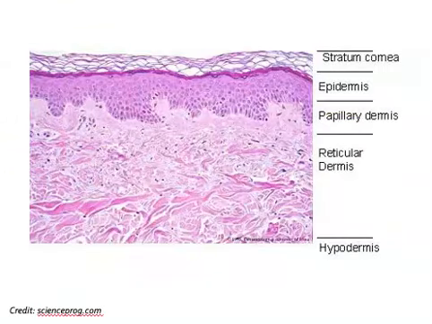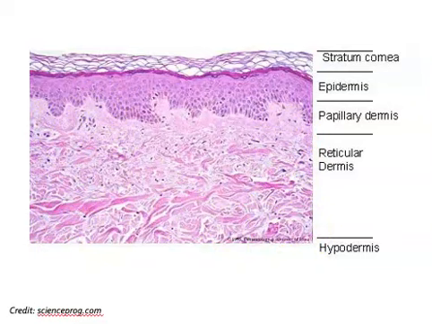On this slide, you're looking at an image under the light microscope of the integument. This upper, darker layer is the epidermis. So the stratum basale would be right here at the very bottom of that dark purple layer, and the rest of the epidermis would be upwards. This is the stratum corneum, that layer of flattened, dead cells. Everything down here in the lighter pink color, this is dermis.